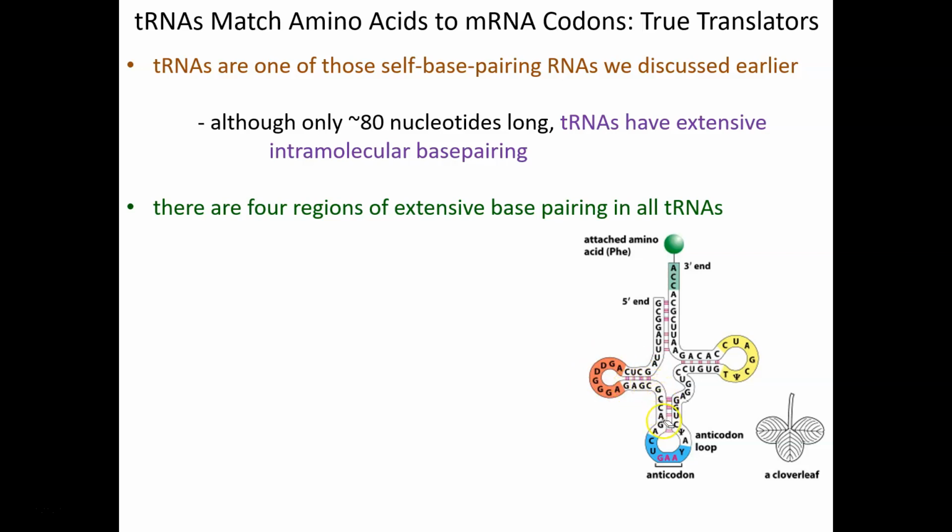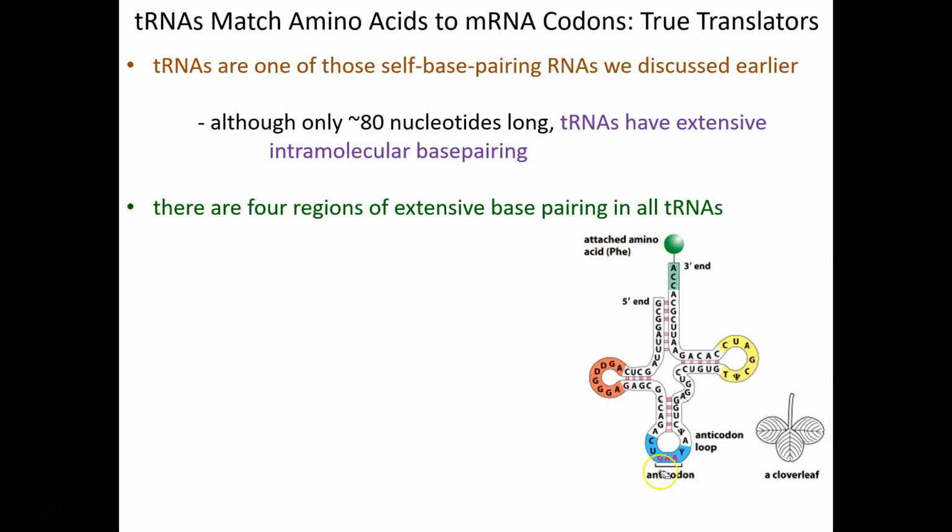We go into a third stem here, another loop in blue. This is the anticodon loop. This is where the anticodon is found. And then we go to the second part of that intramolecular base pairing. Here's our 4th stem loop structure. And then the very end of the tRNA completes the base pair, so that first stem is base paired. And at the very 3' end, we have the amino acid attached.